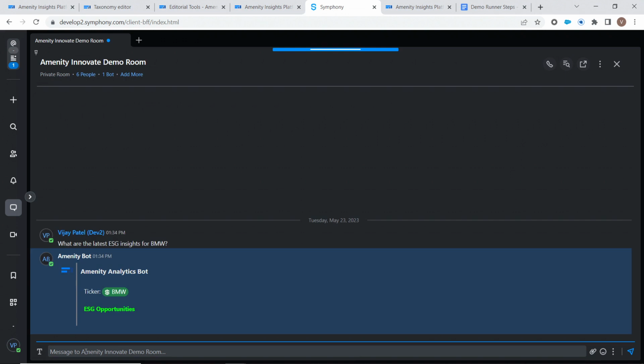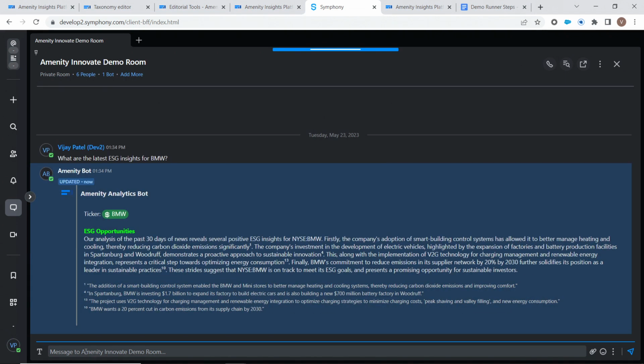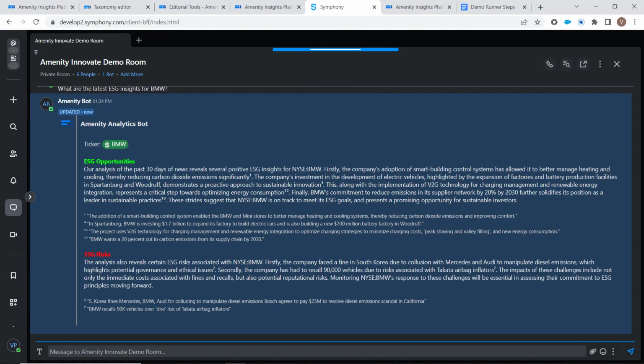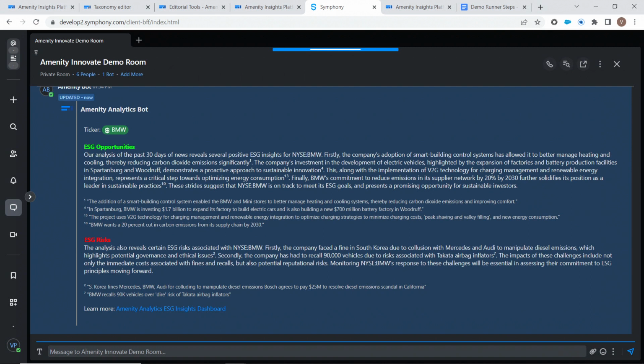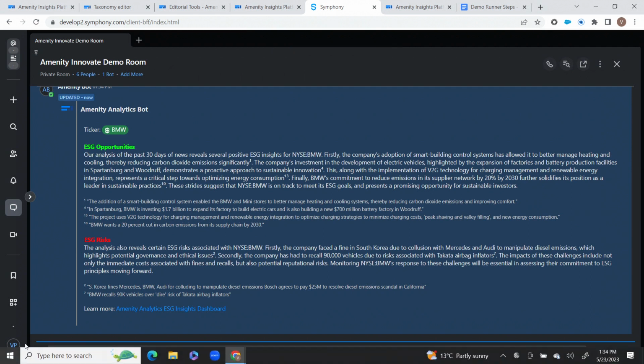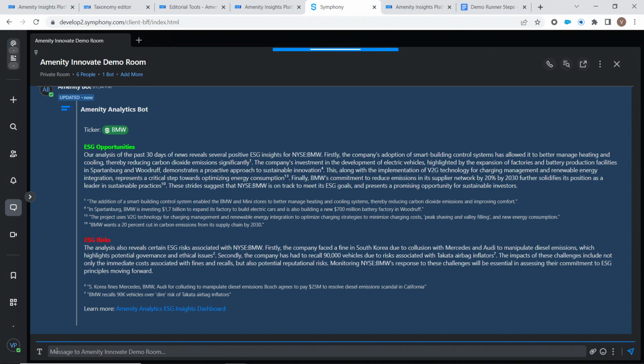and you're able to see how you can get an answer. Now think of some stakeholders that you might have at your banks, whether it's a banker or an analyst or a wealth manager who has an important meeting with a corporate client or an important investment manager that they're talking to, and they need to know what's important from an ESG perspective on BMW. Well, they've got their primer right here. They can go in confident that they know what's happened most recently on BMW.